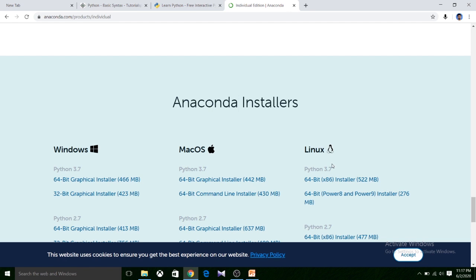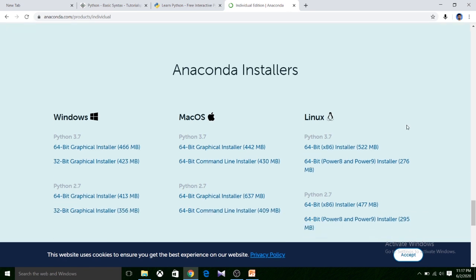When you click Anaconda, it will show the Anaconda installers. So this is the required size of Anaconda. The Python 3.7 64-bit installer needs 466 MB, and in Linux it needs 522 MB.